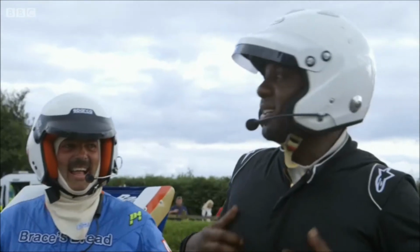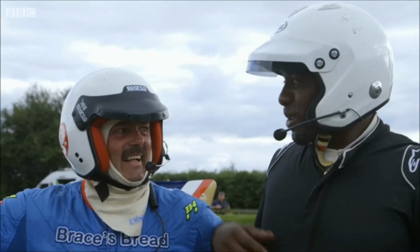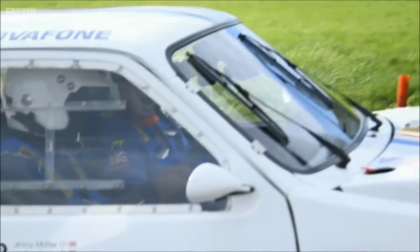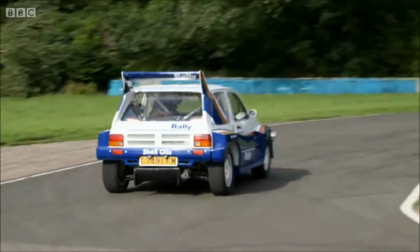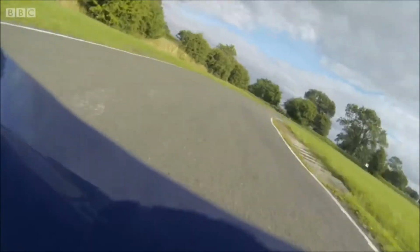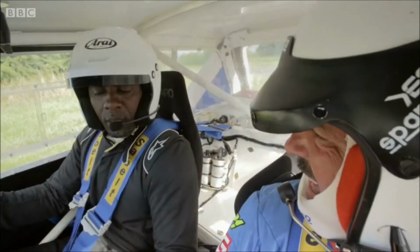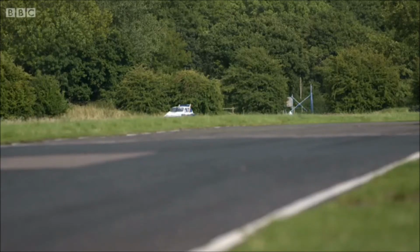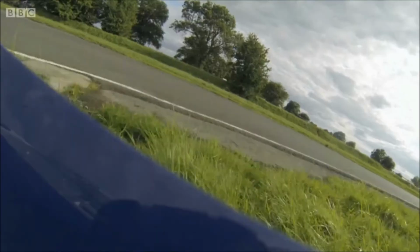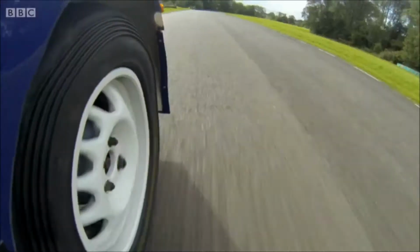Oh, God. Oh, she's a wicked girl, isn't she? He's a wild boy, this one. Give her a bit of throttle to get going. That's it. Okay, brake. Good, power. Oh, hey! Wow. She will bite you. I told you she'd bite. The sheer power of this motor combined with the primitive technology makes it almost impossible for me to control.